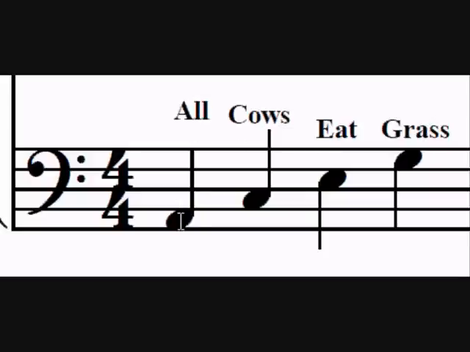For example, all, this is an A, this is a C for cows, this is an E for eat, and this is a G for grass. So by using the phrase all cows eat grass, we can remember the name of the notes that are on the bass clef in between the lines.